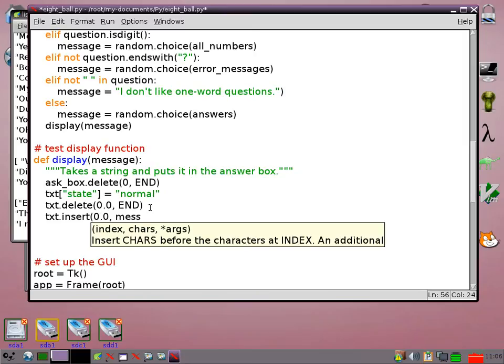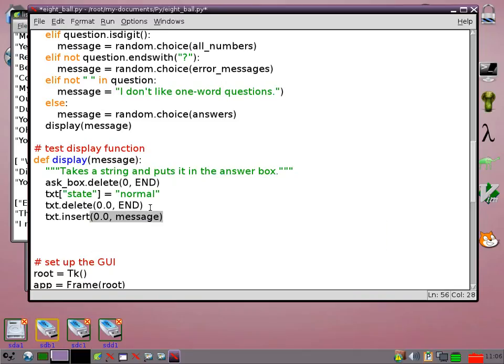So that will just put our message into the box. And then, of course, we don't want the user going in and messing with that, so let's go txt state equals disabled. So that means that, once again, the box cannot be written to.